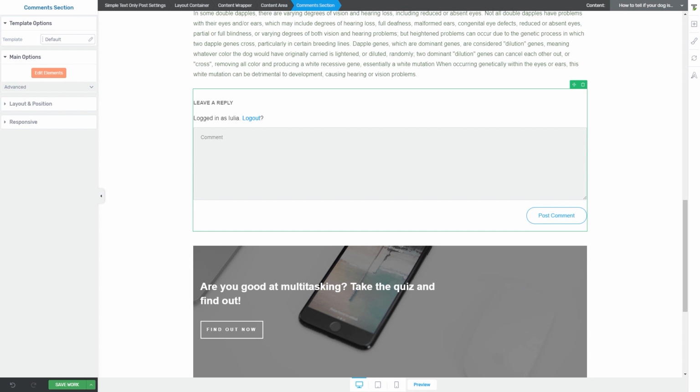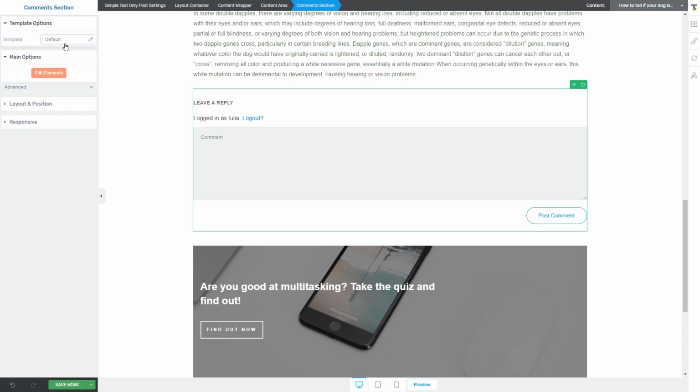If you have already placed the comment section element into a page, you will no longer be able to find the element in the element list. Once you've placed the element, its options will appear in the left sidebar. You can use all of these options to customize the comment section element as you wish.